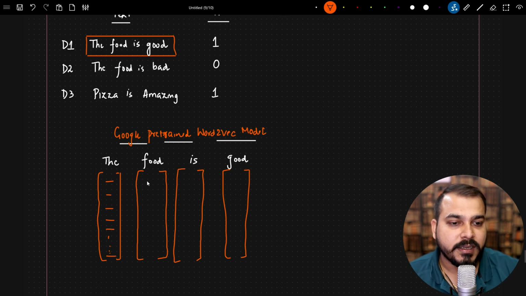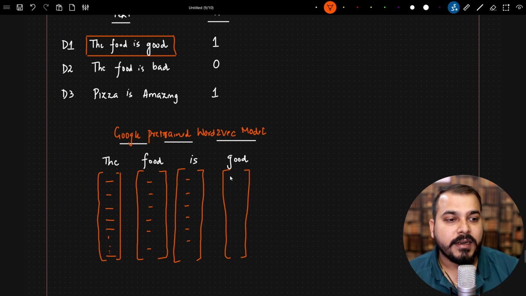So till here I think you're superbly clear, because we have already discussed all these things in our previous session. But now you need to understand one thing: when we have this kind of sentences, this many vectors are there. Let's say this is my 300 dimension vector, which is getting converted for the food and this.